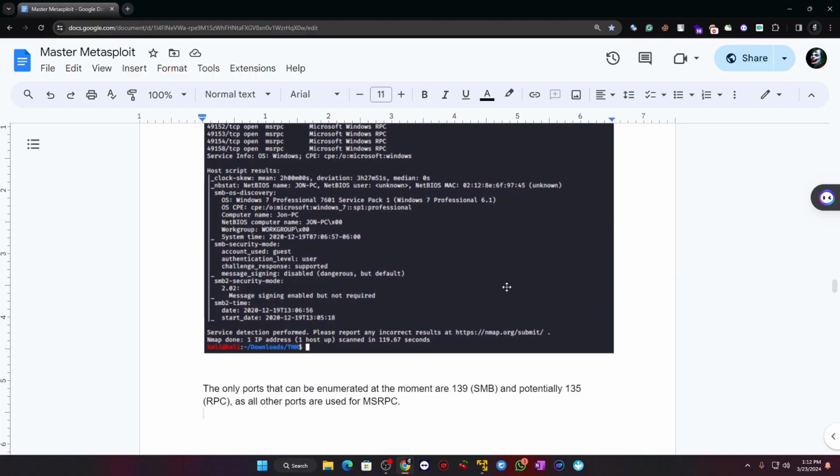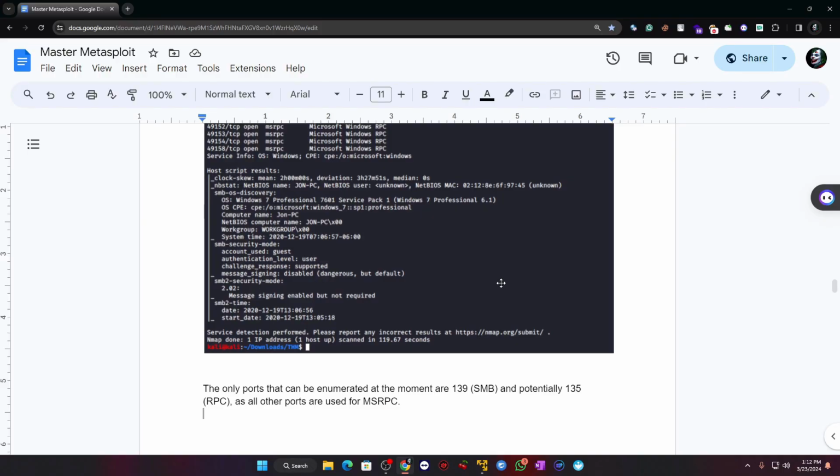And remember, the only ports that we can enumerate at the moment are ports 137 and 139, which are basically used for SMB. We basically use SMB in our Windows. And then we have port 135 for RPC.